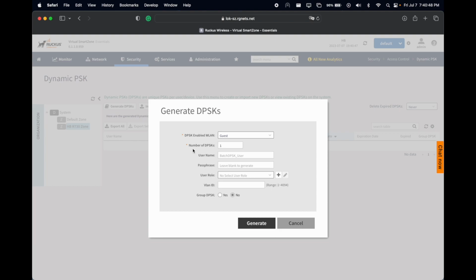Next, specify the number of DPSKs you would like to generate. In this case, I will only be generating one DPSK. You may specify the name of the batch of the DPSKs you are generating, or you may leave it blank. You can also leave the VLAN ID field blank, as we have already specified the VLAN that the WLAN is configured for. Then click Generate.